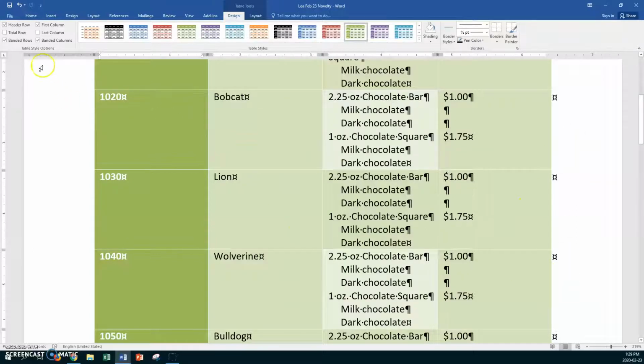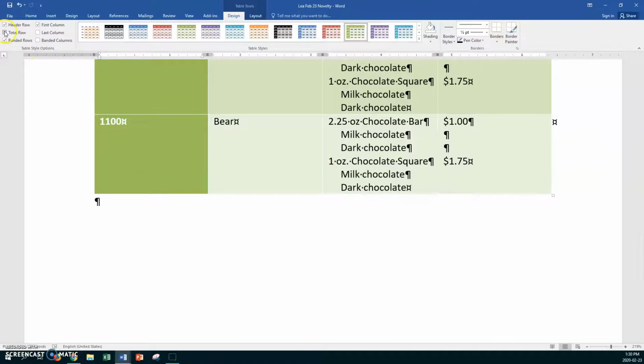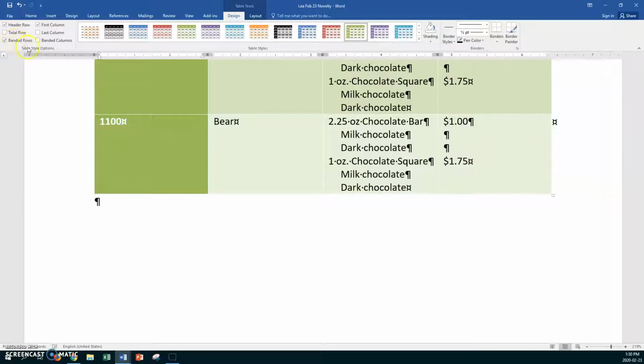If I take off banded columns, you don't see the green. Again, I'll put it on so you can see the light green, take it off, it's not there. I haven't got a total row, so putting on the total row here, consider this the total row, it is dark green. Off, on, off. But it's not a total, so we don't want it on.